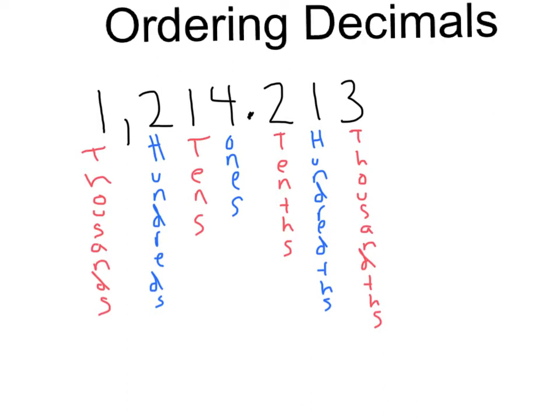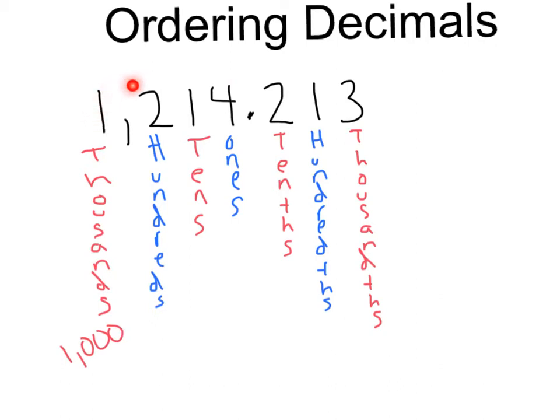So let's review some of our place columns in numbers. Now we know that whole numbers are always bigger than decimals. Decimals are kind of like fractions. They're part of a number. So let's start over here. I just did 1,000. You could go further to the left to 10,000, 100,000, but we're just going to end here. This is the thousands column.